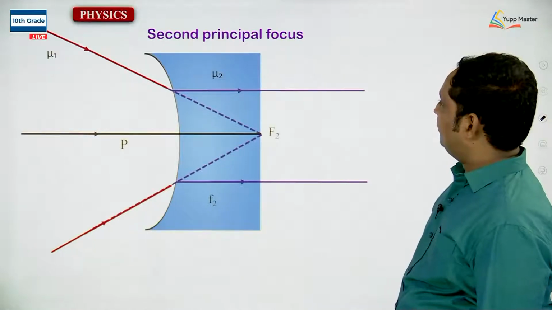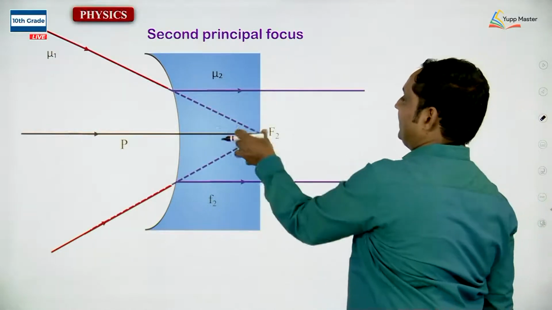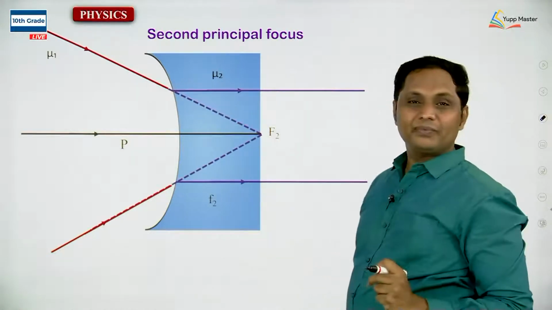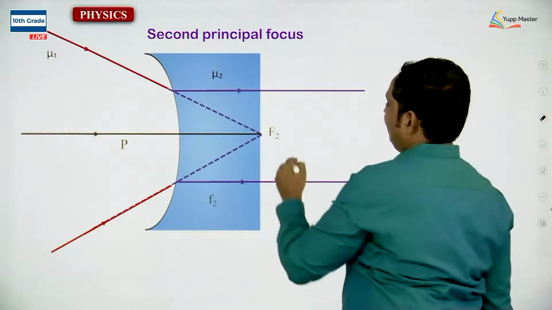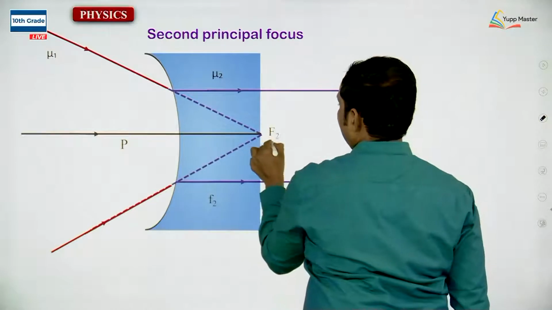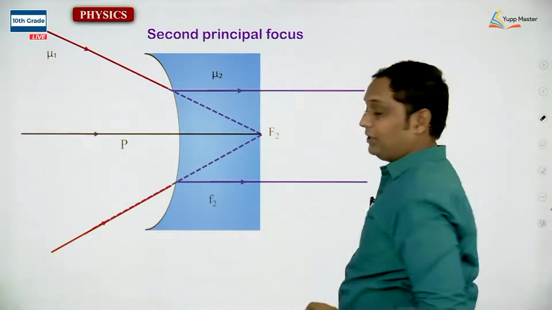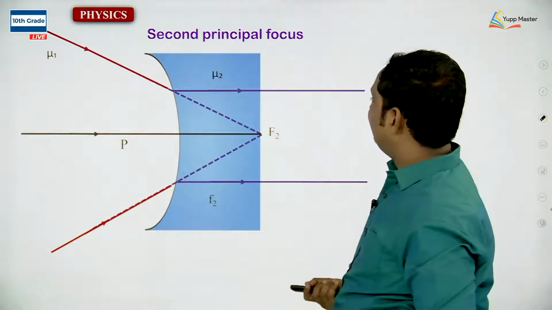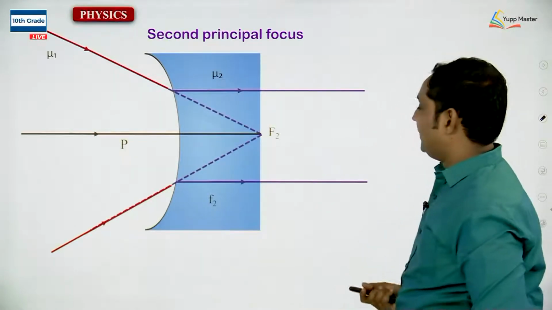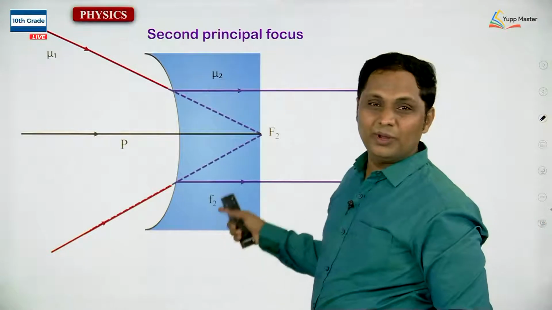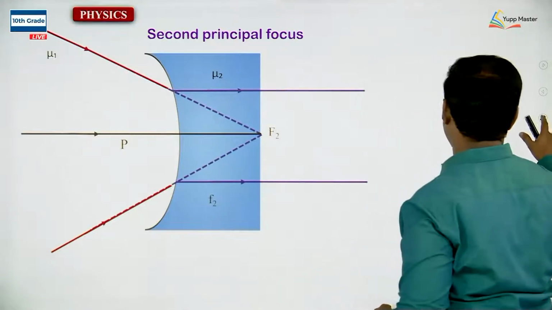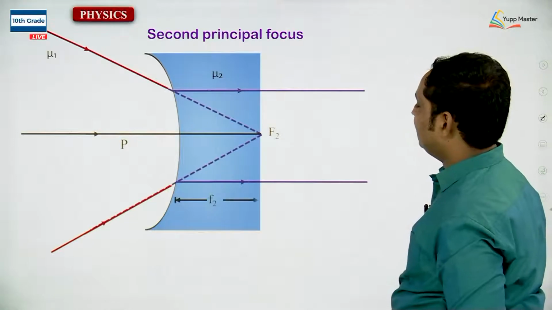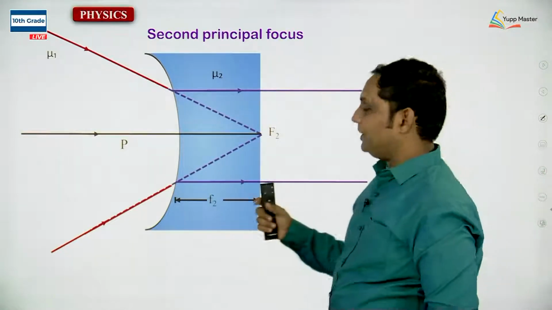Yes. So this is the case where we are identifying that they are all about to meet at this point. You have to take that, this is the second principal focus. We will get this second principal focal length, which is also going to be F2. It's very clear. Now, if you are taking that sign, it's going to be positive.